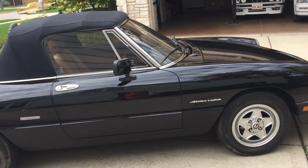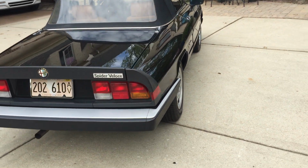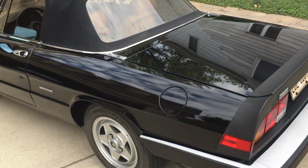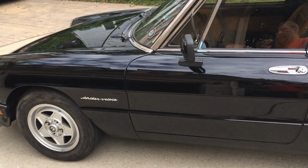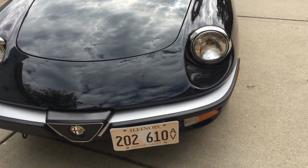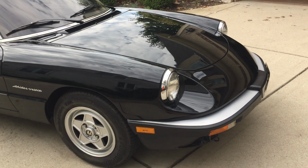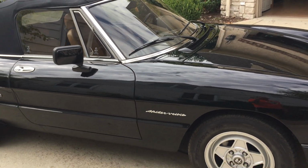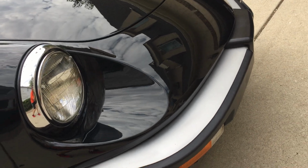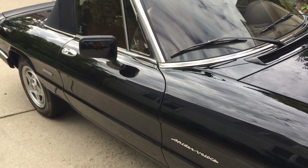Out into the driveway. So we'll go ahead and walk around, look at the really immaculate condition of the paint before we open her up and start her. So she is not perfect, but pretty close. Note all the bright work, even the painted bumper surfaces are really just unbelievably original, as you can imagine with that kind of miles. So very, very few flaws on this.